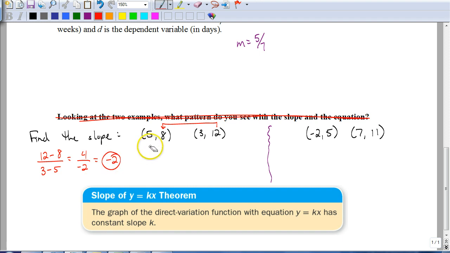Now, what if I had instead taken 8 minus 12 to begin with? Well, if I did that, I'd have to be consistent and take 5 minus 3. And I might say, well, won't this give us a different answer? Because 8 minus 12 is a negative 4. Yes, that is true, but watch what happens. Our denominator, 5 minus 3, is a positive 2. So, when I simplify this, we get negative 2.